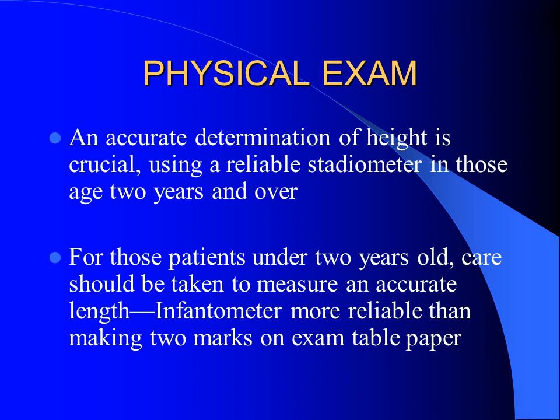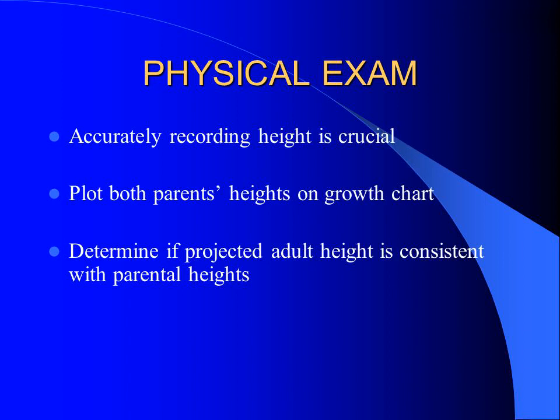Physical exam. An accurate determination of height is crucial, using a reliable stadiometer for those aged 2 years and over. For patients under 2 years old, care should be taken to measure an accurate length, and an infantometer is more reliable than making 2 marks on exam table paper. Technique is important. Using centimeters has less potential for error in rounding. Accurately recording height is crucial.